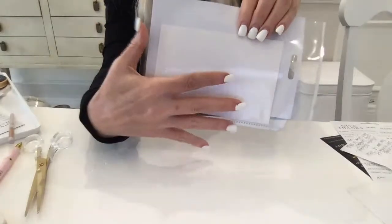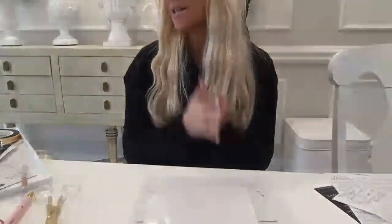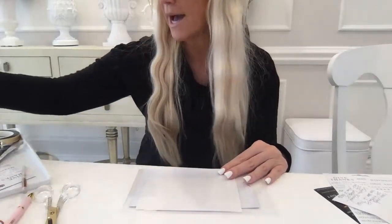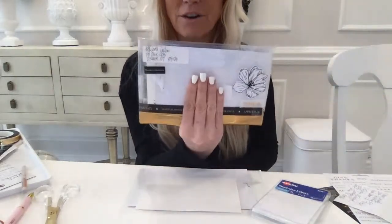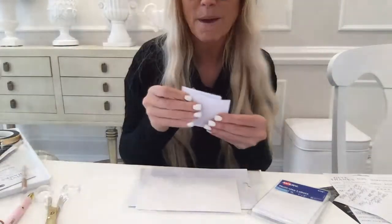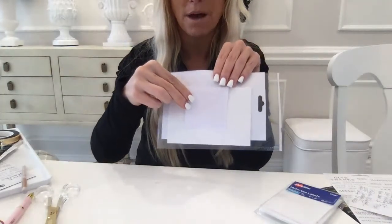I put the contents on the back side so I have a clear place to put my address. How we're going to create this is very simply — use the things you already have. If you have labels at home, great — these are just sticker labels and you can put addresses on those. But if you don't have a sticky label, just take a piece of paper, write the address you want to send your happy mail to, and put it right on top.